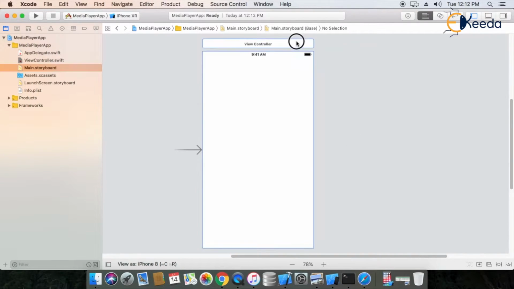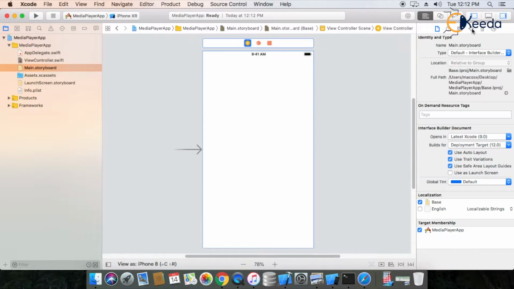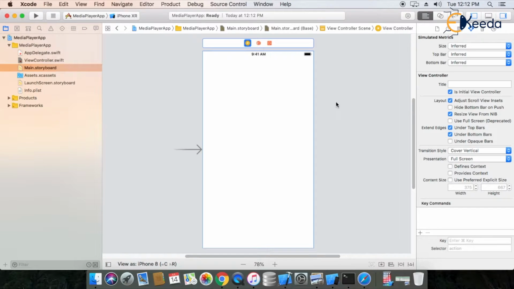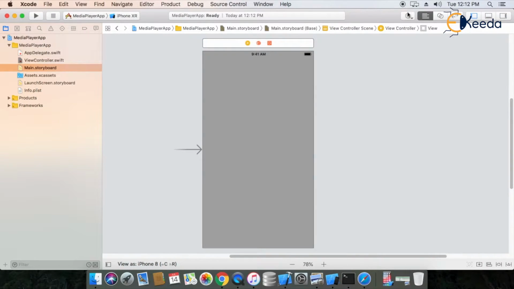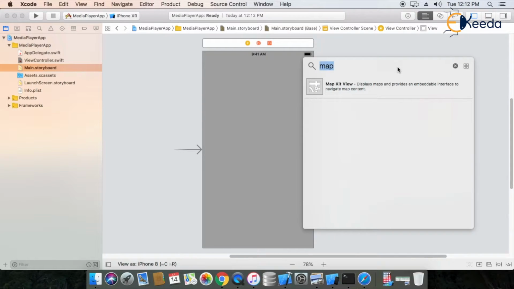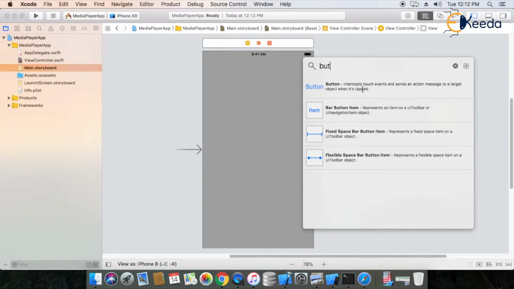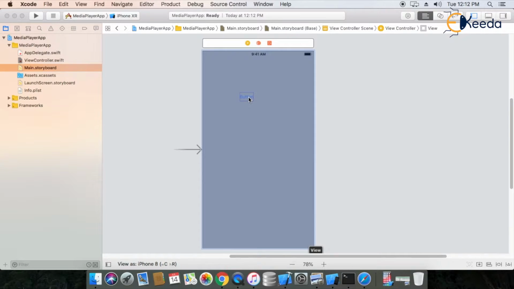For the media player we require two buttons. Let's start with the first, and change the background color. Go to the control library and drag and drop one button. Then change the height and width of this button.